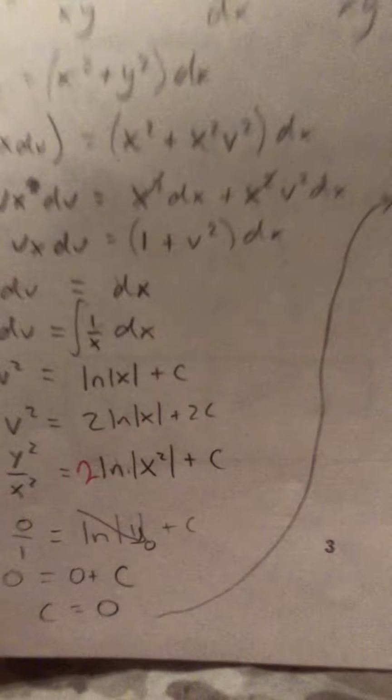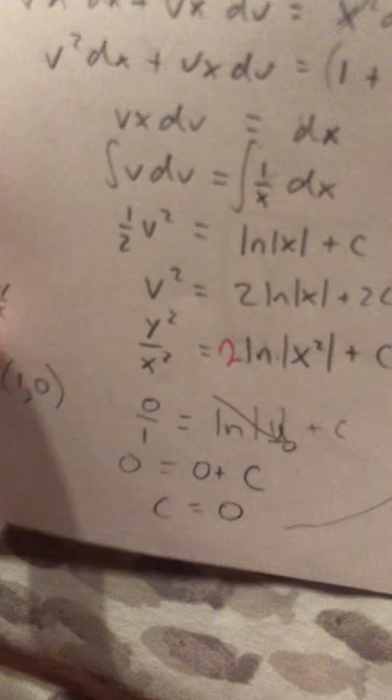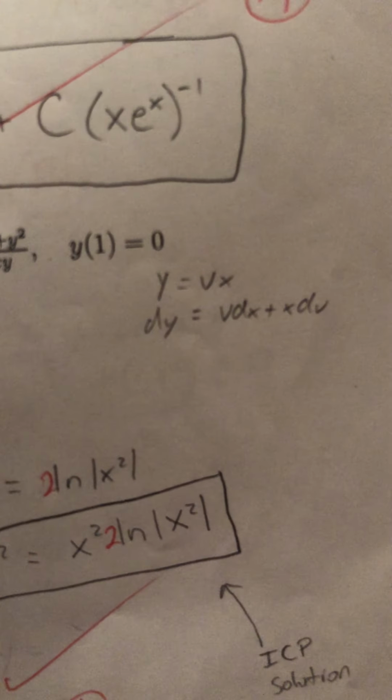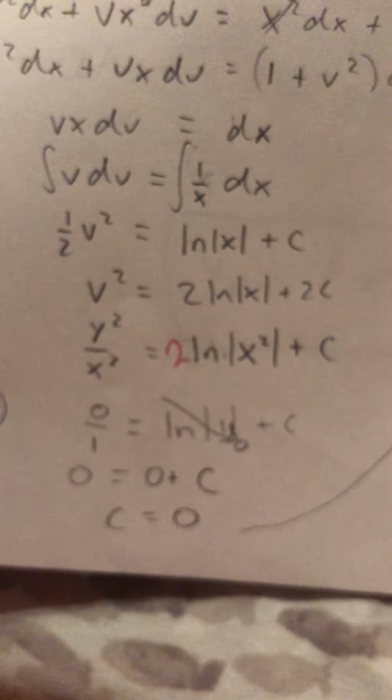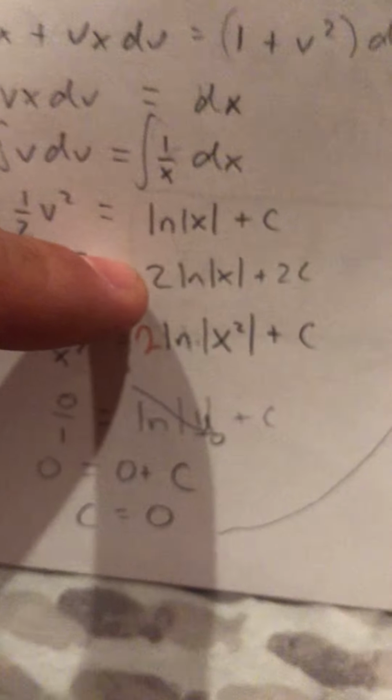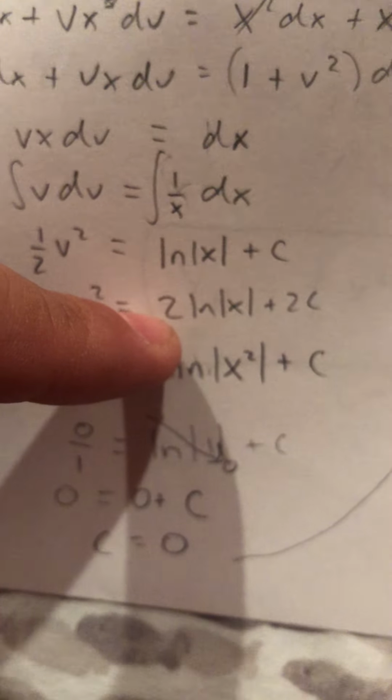Substitute, because if y is equal to Vx, V is equal to y over x. So you're going to plug in y over x for V. And this is actually where I made my mistake, but they let me have it because I had my 2 there. I just didn't carry it through. But again, V is equal to y over x. So now you have y squared over x squared is equal to 2 ln x plus c.